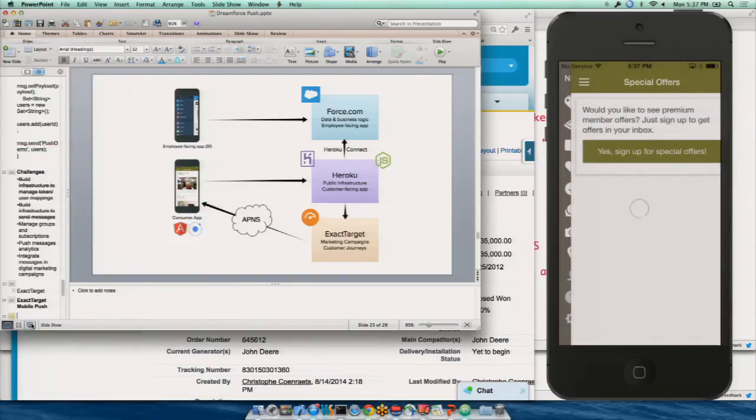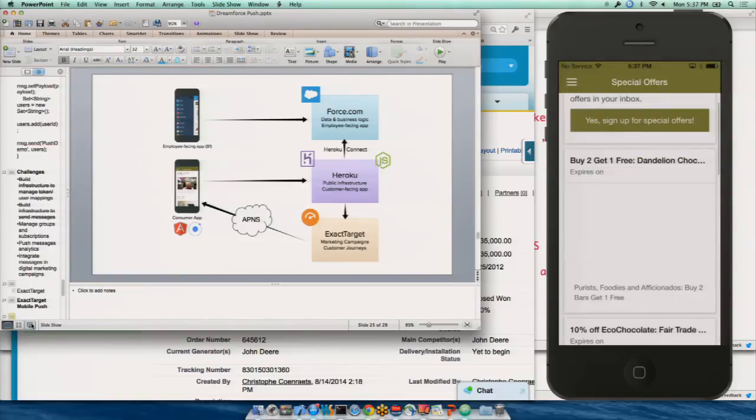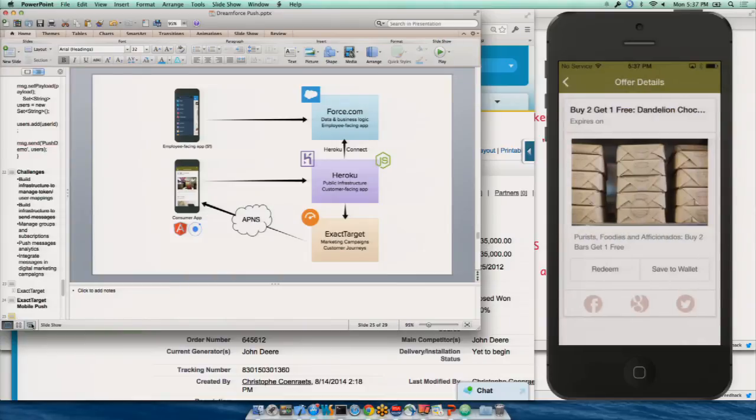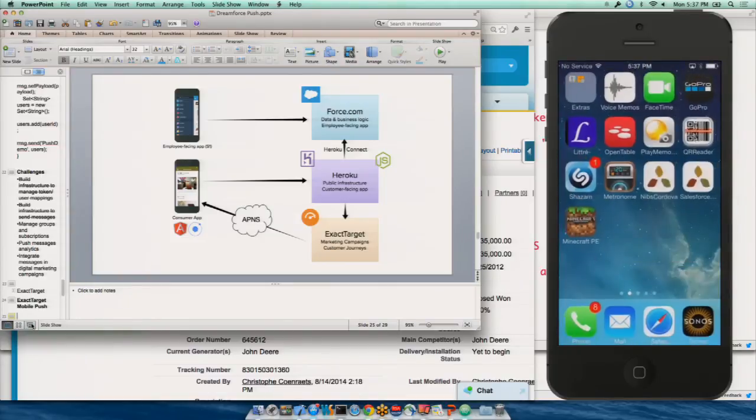You see the network is not bringing the pictures here. Here we go. Okay. All right, so these are campaigns actually in Salesforce. And one of the things that I can do here is share this campaign. I like that chocolate a lot, so I'm going to share it on Facebook.